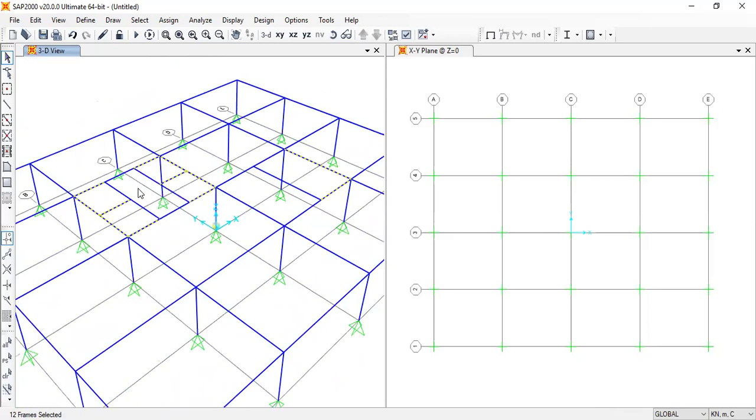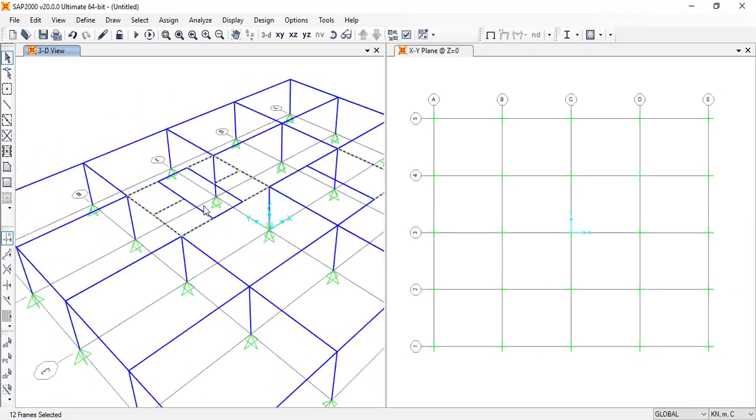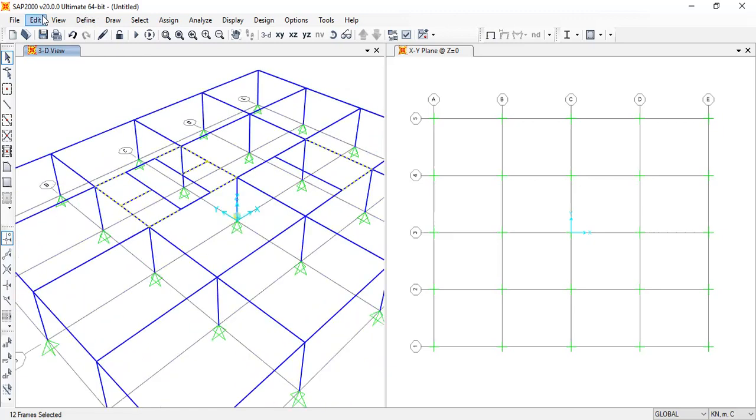So I will use a slab thickness of 200 here, and everywhere else the slab is 175, right? So in this case I will model the slab, okay, but there's a specific way to do it, so I'll show you how, right? So yeah, I'm going to extrude the walls, right?